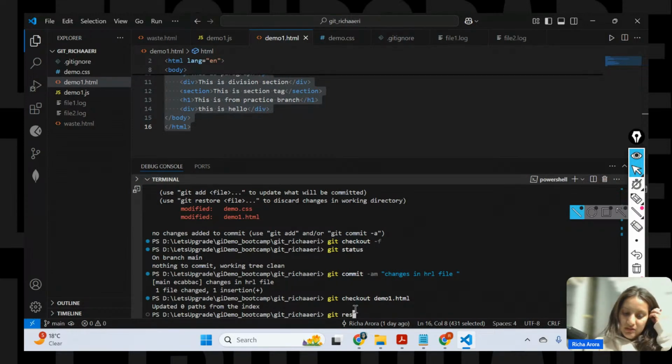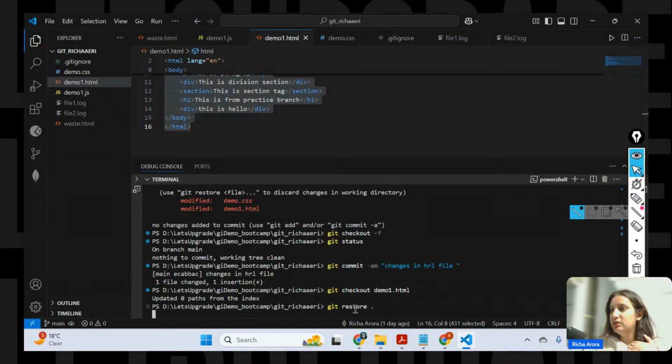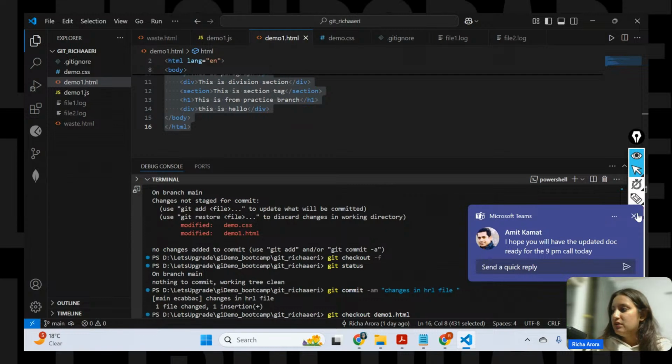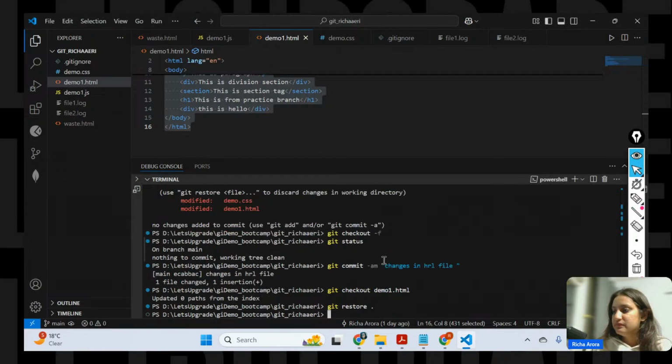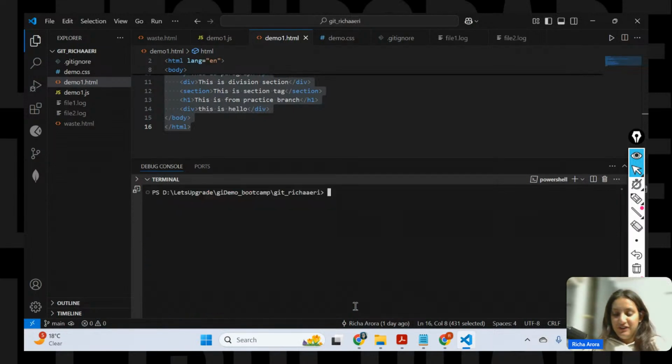Let me just write here git restore dot. Okay, there are multiple commands. There is one command git restore, then there is another command, git reset or something like that. Okay, now this is also not working. Wait, guys, the messages are getting popped up. Just wait. All right, so what command do we need to perform if I want to go back to my previous change? I don't want to have this file in here. Hurry up, quickly. Go and Google it, guys, and give me the answer. Quickly, everyone.